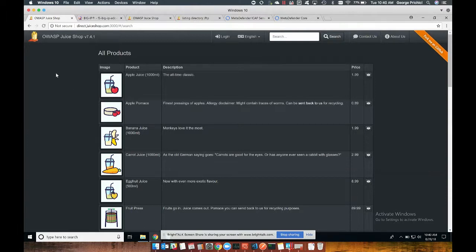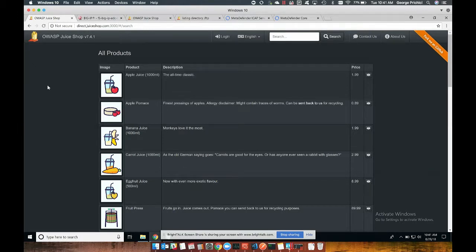We have two different deployments. This is one of the solutions that OWASP lists on their list of tools for known vulnerable web applications. The way its original developer, Bjoern Kimminich, presented it was as the best vulnerable web application, right? It's full of web vulnerabilities. Everything in the OWASP Top 10, you can actually POC using this application. A lot of competitions like Capture the Flag and so on are based on this one as well.